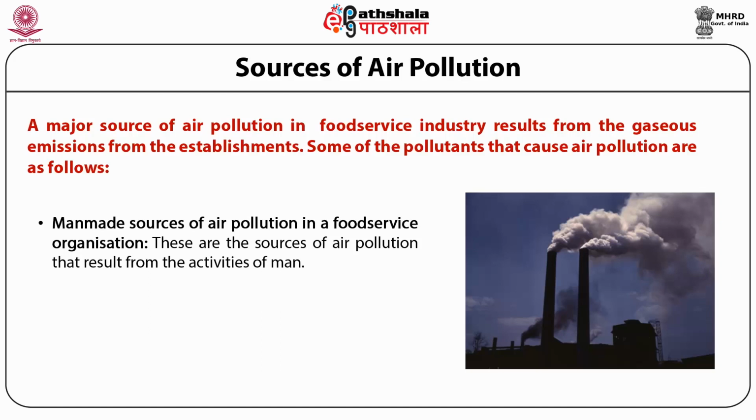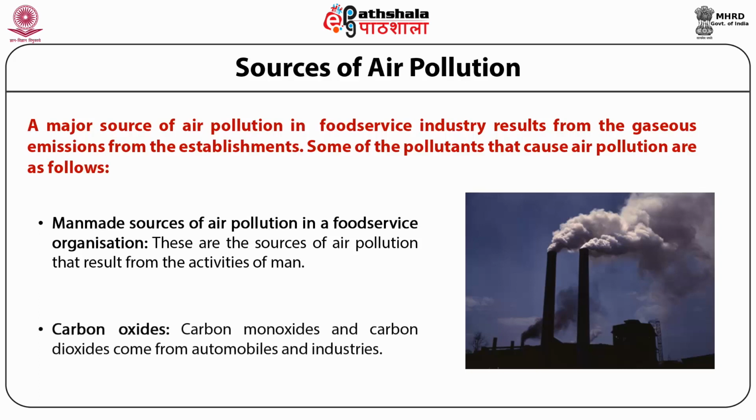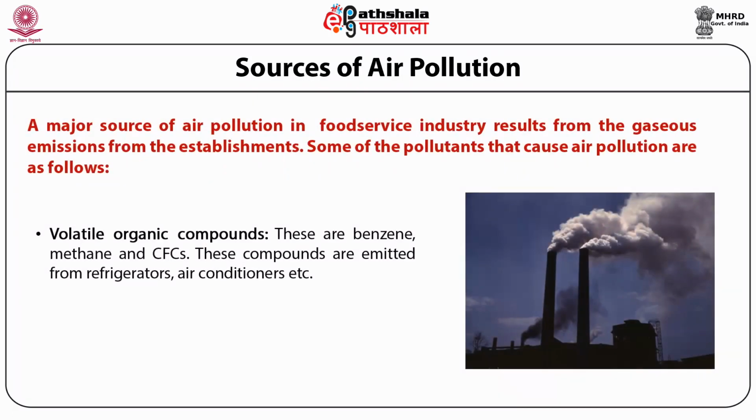And the gases which are emitted are carbon oxides and monoxides. These come from automobiles as well as, like I'm saying, from coal and wood burning. There are volatile organic compounds which are benzene, methane, CFCs. These are continuously emitted from refrigerators and air conditioners, which we commonly use in the food service industry. And the heat itself, when fuels are burned, they give rise to heat.